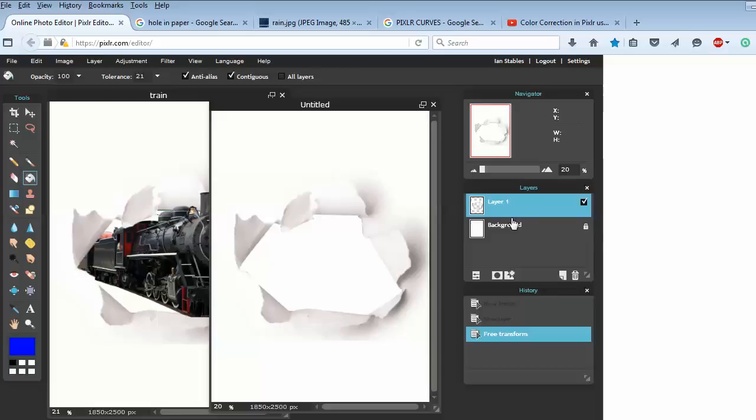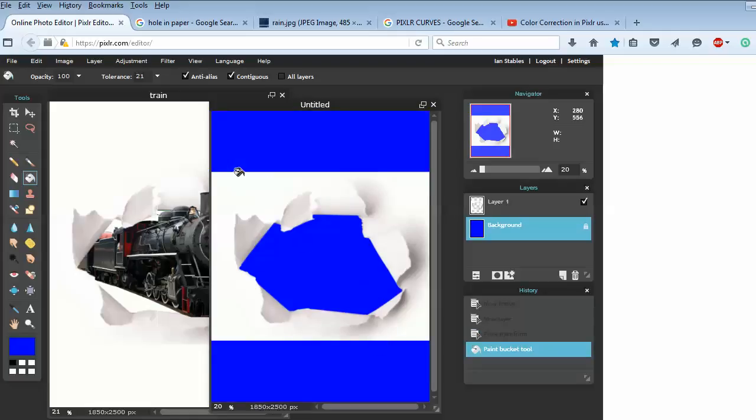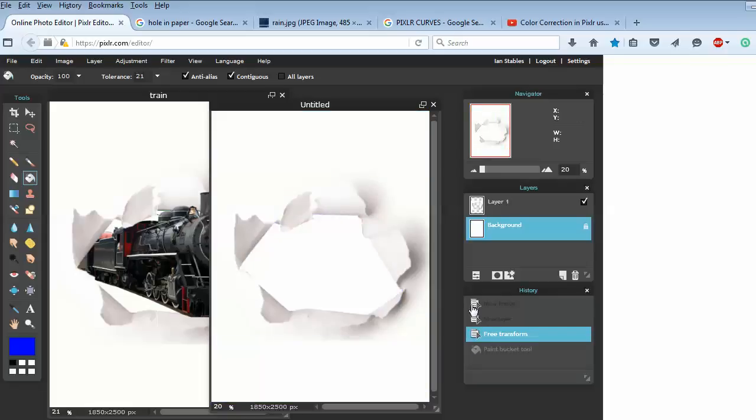Now I just want to check whether this is, I think it is, looking at that. But if you want to double check that your background is transparent, you can paint bucket it. So I'm on the background, I've already got blue selected, so I can just go ahead and click there, and all being well, right, there we are. So as you can see, it's transparent in the middle. Of course that's blue as well because the image size is only up to here. So we'll undo that. Okay, fine.